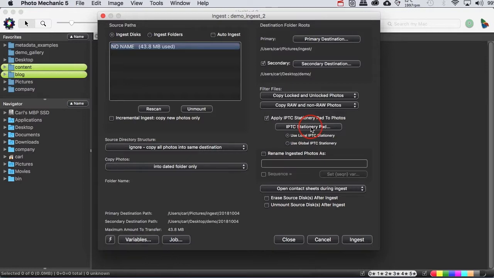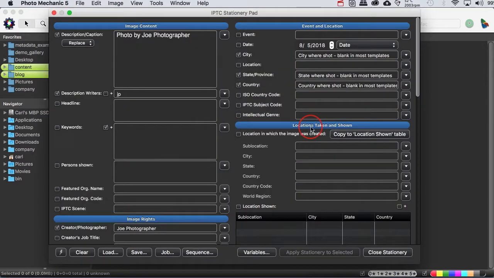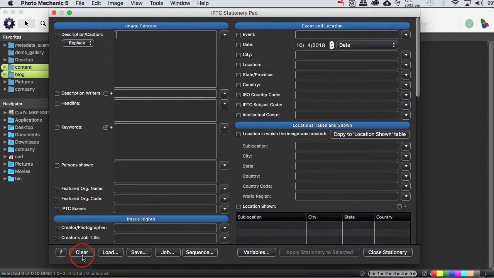So in other words, we choose the right ingest preset, and it will choose the right IPTC preset for metadata to put on our pictures automatically. So let's open the IPTC stationery pad, and we'll just clear it, and we'll load a template.